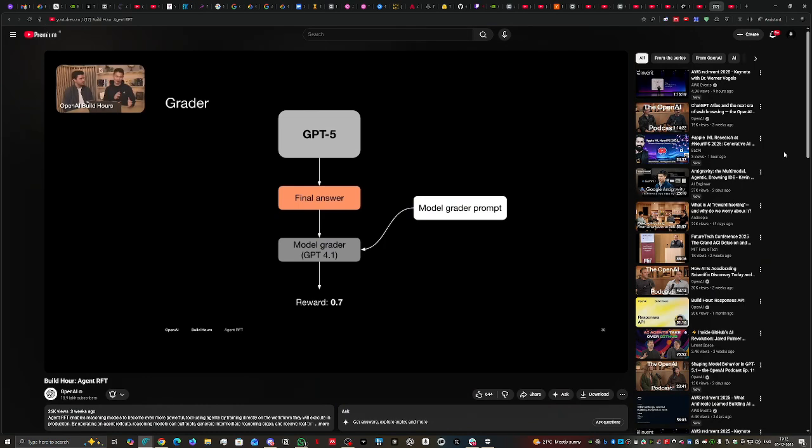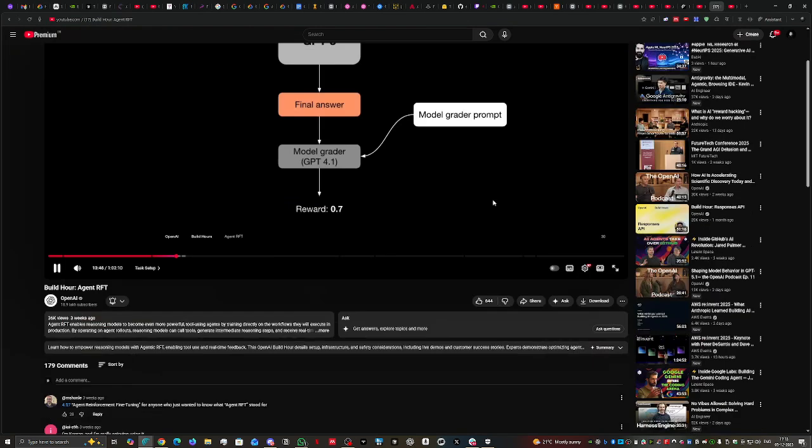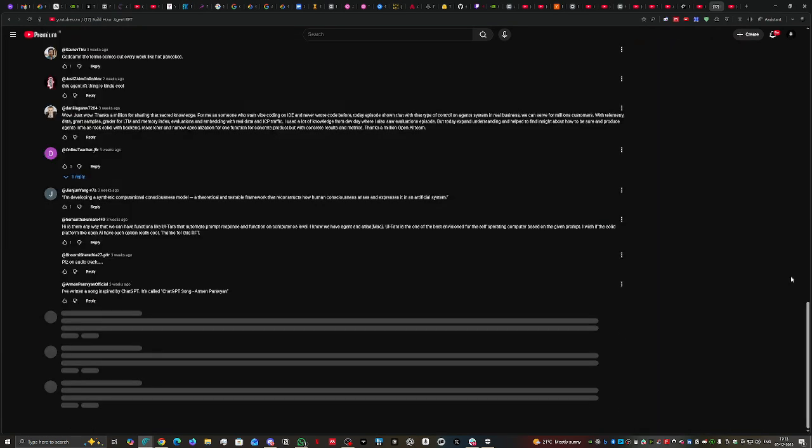Just to keep things as simple as possible, since we've already overcomplicated things by making the benchmark harder, we use a model grader for this task. We could have used an endpoint grader, which is something that we'll cover soon. But we also could have used a string grader, which actually rewards the model for exact string matches to the ground truth, but is super brittle and can penalize the agent for minor formatting errors, like writing out $32 instead of using the dollar sign. So it's super brittle, kind of penalizes the model in ways we don't want to. So in our case, we also want to give partial credit to the agent for answers that are really close to the ground truth, like rounding errors, like 0.999 if the ground truth is actually 1.